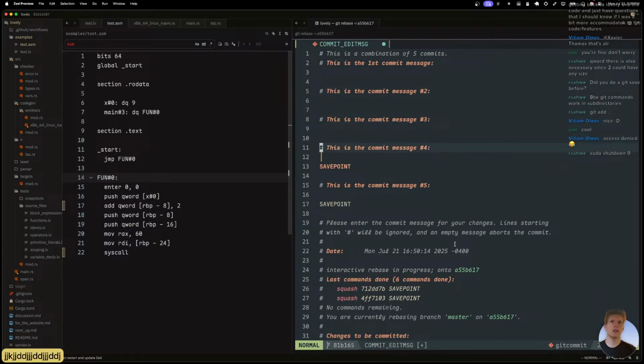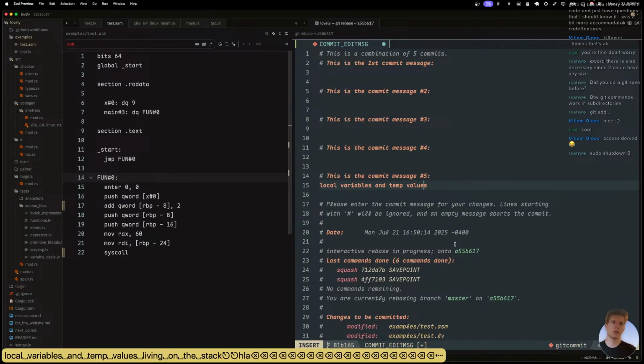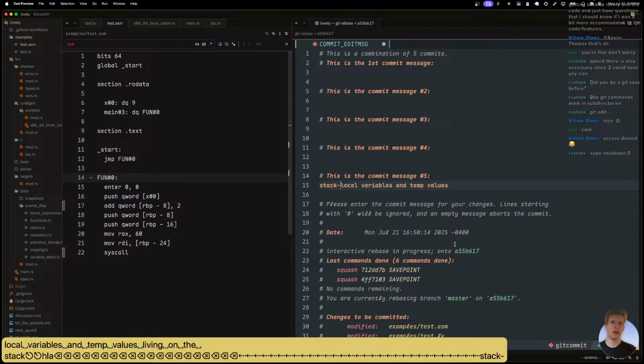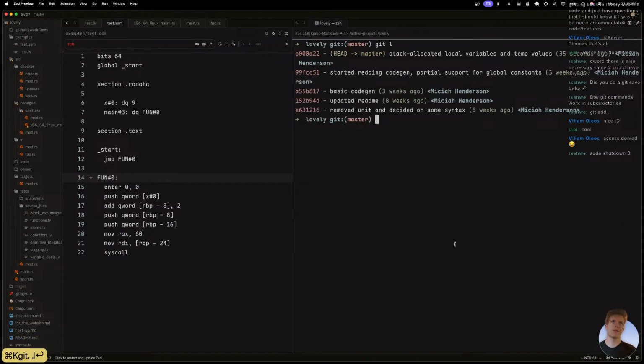So rename this as, what should we call it? What did we just get working? Okay, local variables and temp values living on the stack. Or I'll say stack allocated. Perfect. Git push origin master. Force that one.